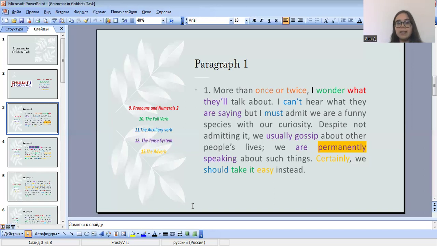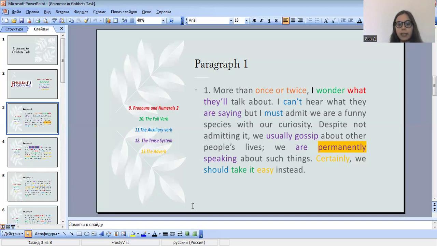Also, I want to add once or twice, and why it's orange, because this one is from topic second, past 10 to 11. When we talk about frequency, we can use this form beyond twice: we can use cardinal numbers followed by the noun times. Also, we have an ancient form of 3 times, thrice, but no one uses it anymore. So, okay. Next, let's go to the tense system.